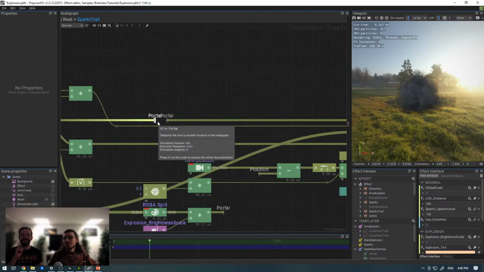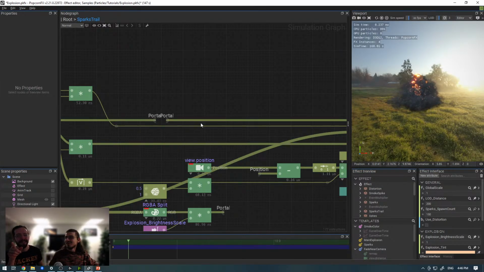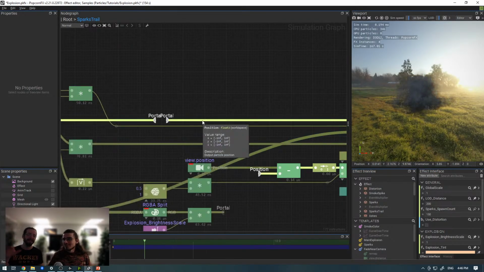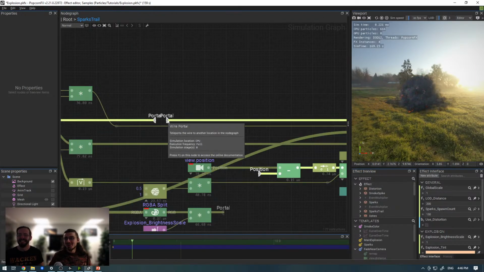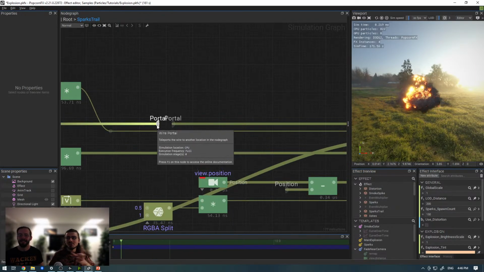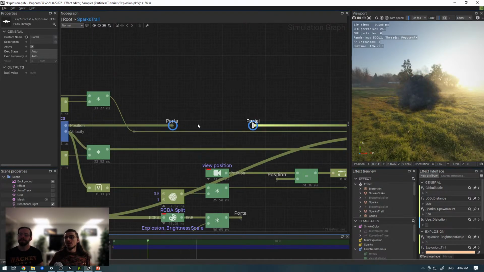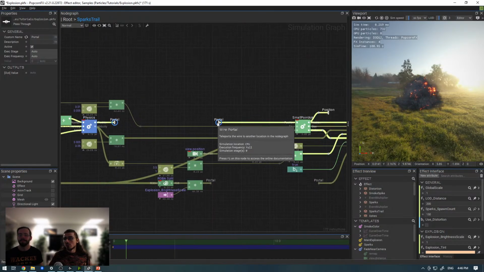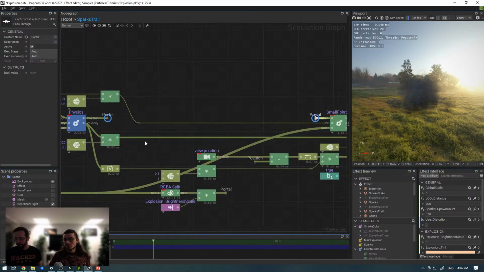Actually, this is a bug in the .0. It displays Alt Shift, but it's actually the shortcut for the pass-through. There is already a ticket to fix that in the patch. So it won't work, but at least you can right-click it, and then it creates these pass-through like visuals. So you have two halves of a portal, an input and an output, and you can see the link disappeared between both. It allows you to place the inputs and the outputs wherever you want and have the space be cleared up a bit.